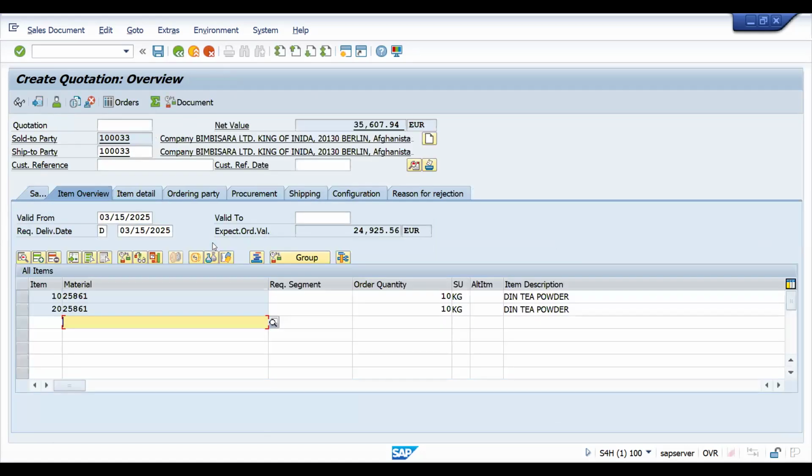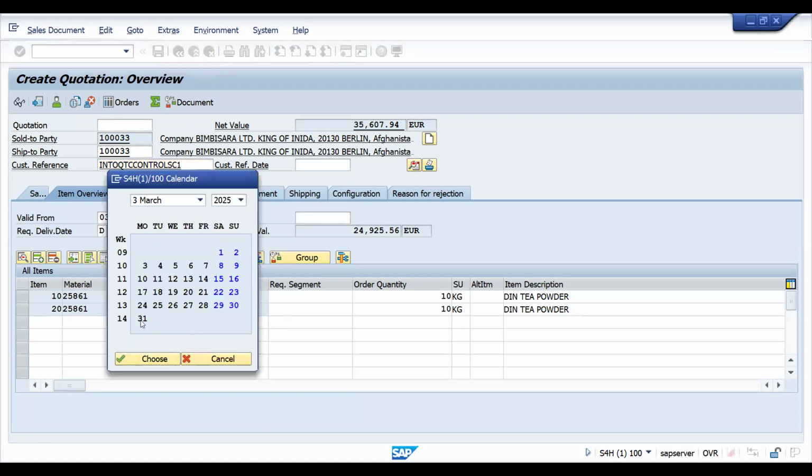Why? Because the copy control configuration exists in standard between inquiry to quotation. We can create our own document types, and how to copy, I will explain now. Let's save this. Validity, if you want, you can take it. Most of the data got copied.